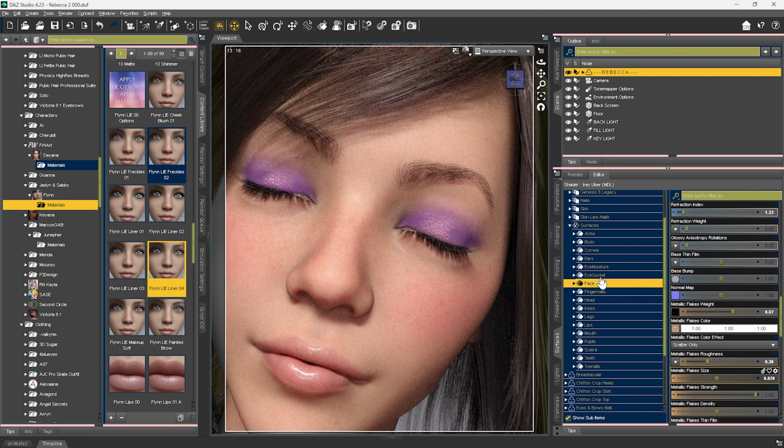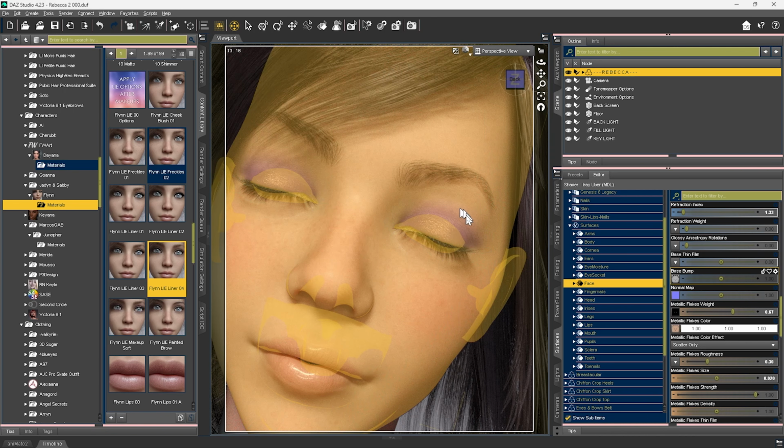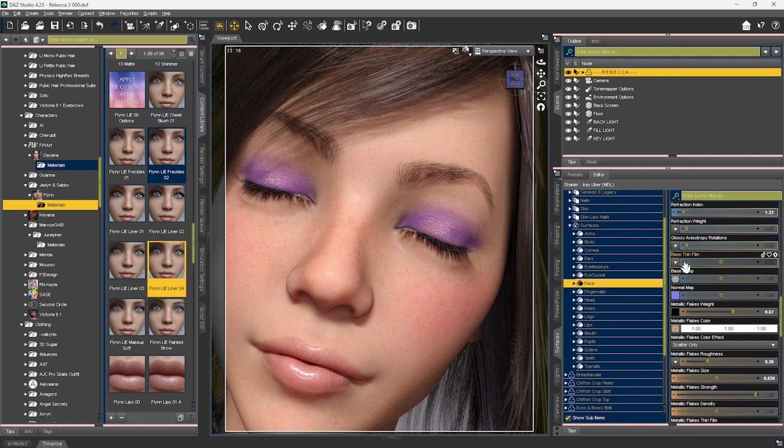Now you see here, I don't want to keep going on to the actual bitmap because I get these interruptions. If you look at this part of the lid versus this part, you can see that the shimmer is only occurring on one part of it. And also, by the way, you can change the color of the actual flakes as well.